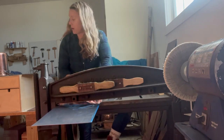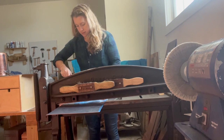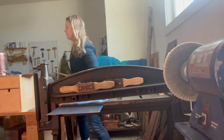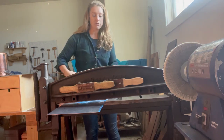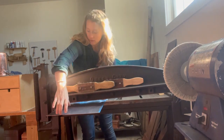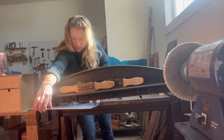I always am freaking out. Is it really? This always looks smaller than... I'm not going crazy. Yeah, 9 3/4. Sorry, it's that whole measure twice or thrice and cut once. It's an expensive mistake if I cut wrong. Okay, 9 3/4.